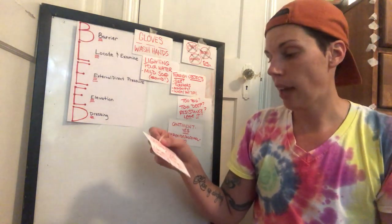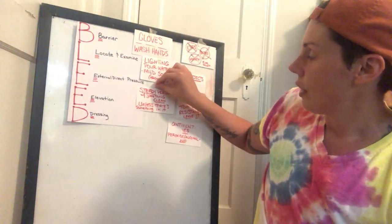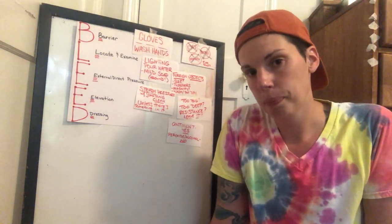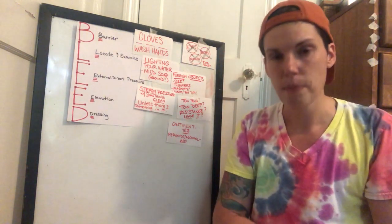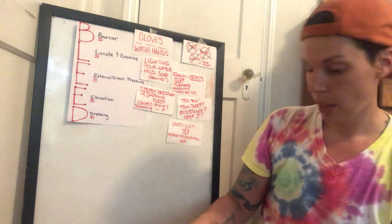And again, there's this caveat, unless there's something in the cut. Do not put pressure on a cut that might have a piece of glass or metal in it. That's probably pretty obvious, but you might think, oh, I need to stop the bleeding, but you could very easily push something deeper in and cause a more serious injury than was already there. So we have to be very vigilant.